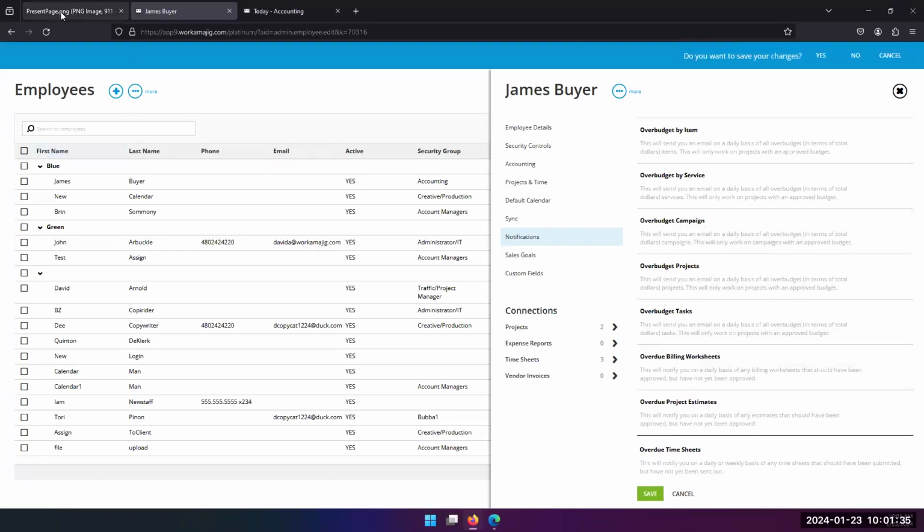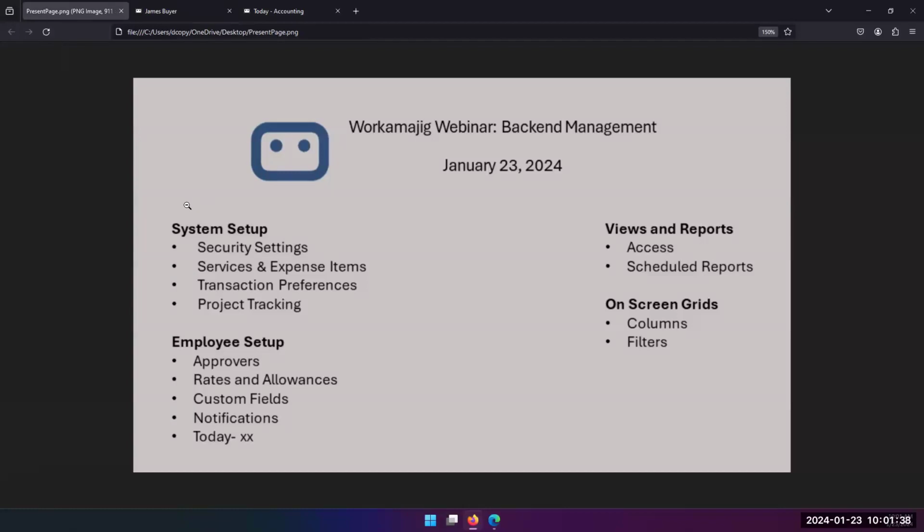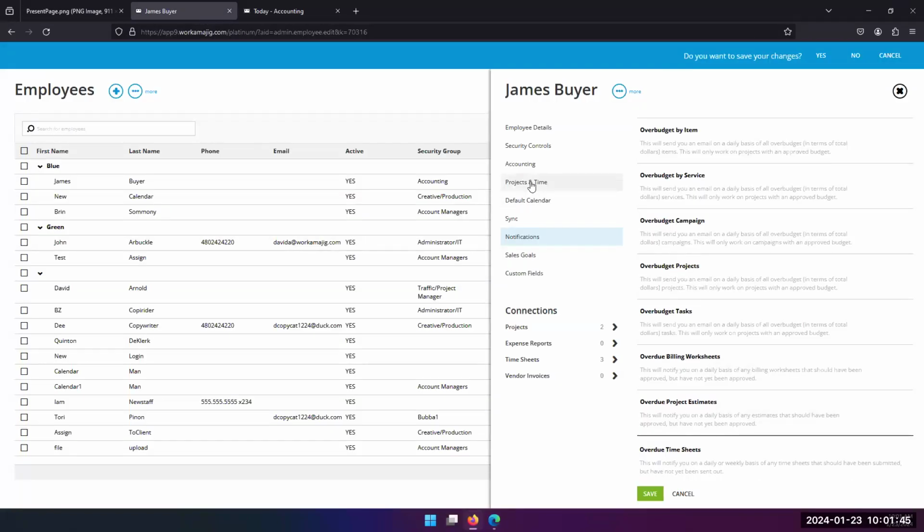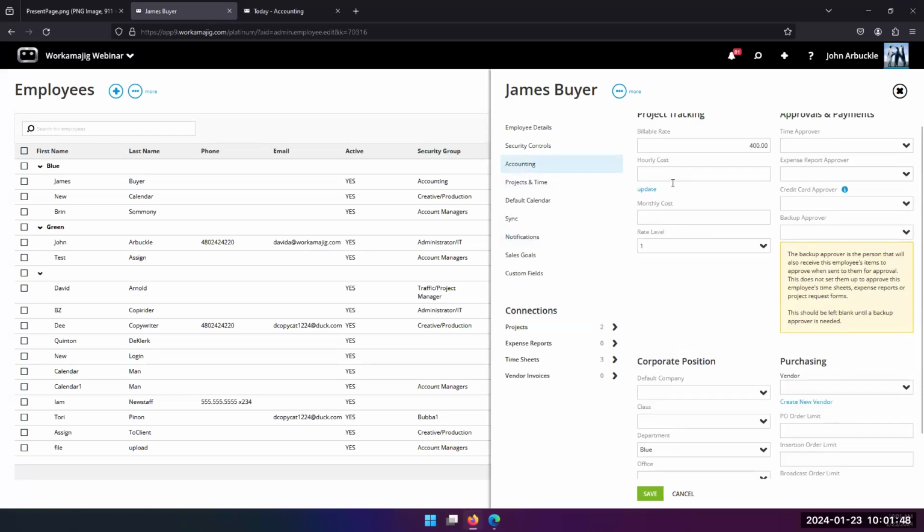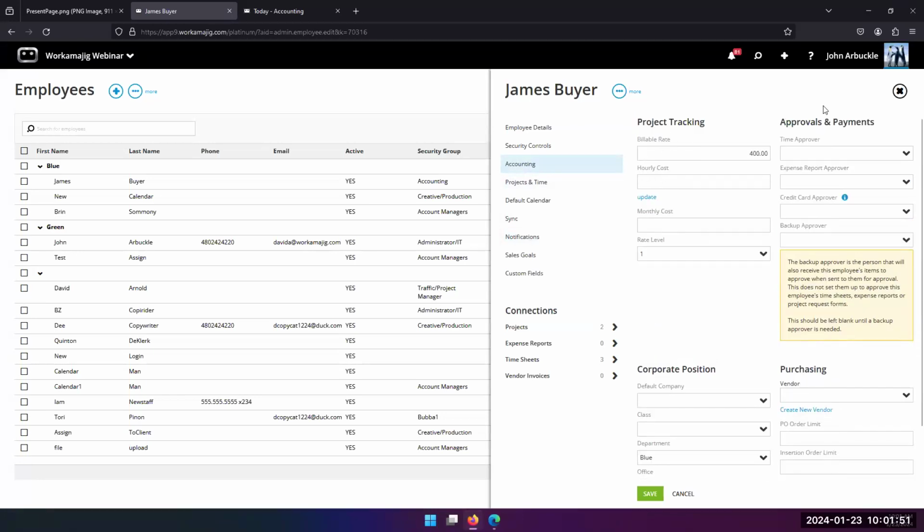All right. Just make sure we kind of did that. There's my transaction preferences. The rates. I didn't really talk about the rates, again, under the project and time, sorry, the accounting. This is where we can track along with the approver, the billable rate. This billable rate we tend not to use. Again, you're usually using services or there's a rate set on the project, a flat rate. This is only if you say get the rate from the staff or employee. Very, very rare setting on projects for that.